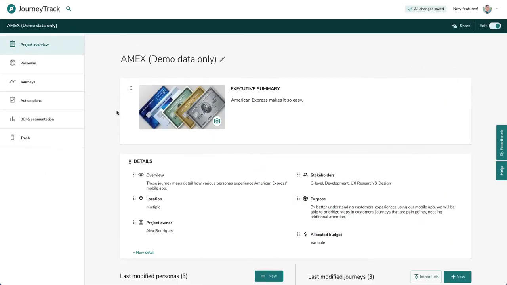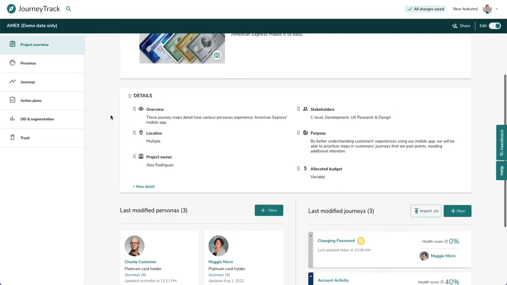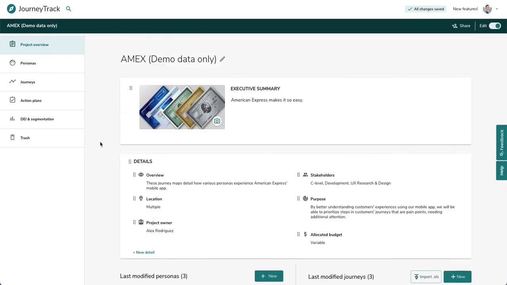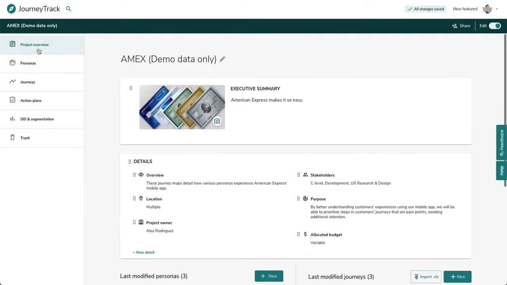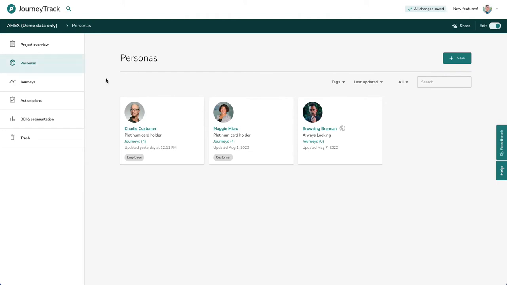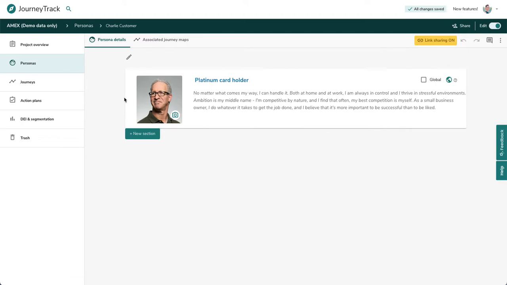On the first page, you'll see a project overview where you can give your stakeholders a brief introduction to your project and also access your most recently modified personas and journeys. But the first thing that many of our customers want to do is create and manage their personas. The reason this is important is because in order to manage journeys and personas, you have to have a pretty good understanding of who is my customer, what do they want, what drives them, and importantly, how can I easily inform my stakeholders of the motivations and frustrations of our key market segments.